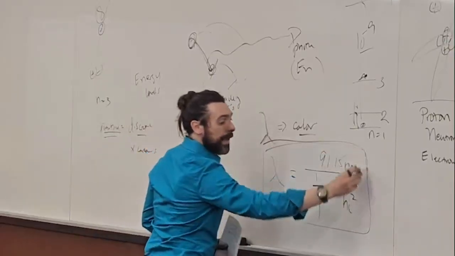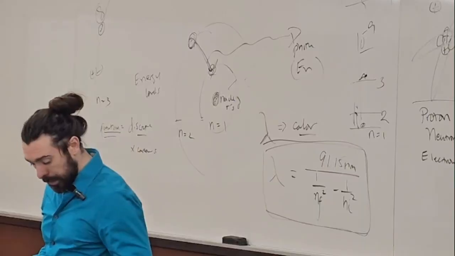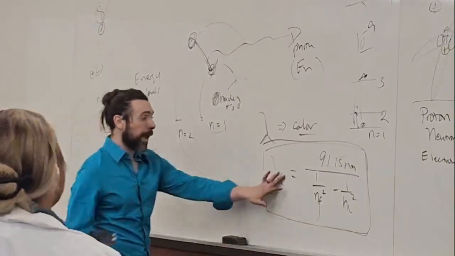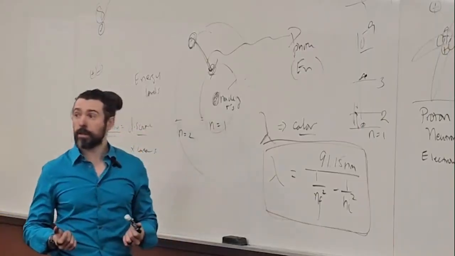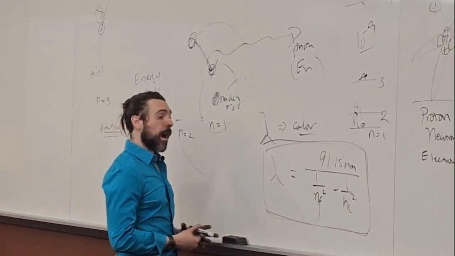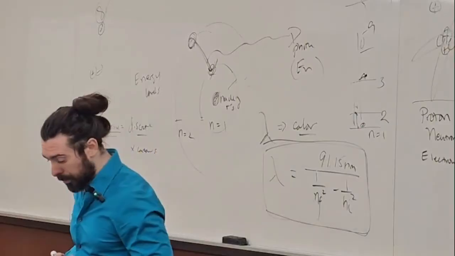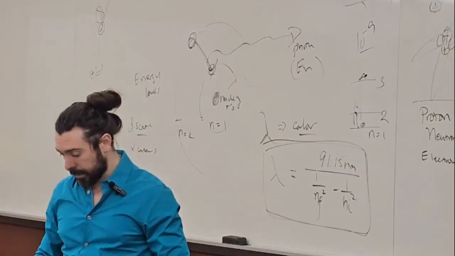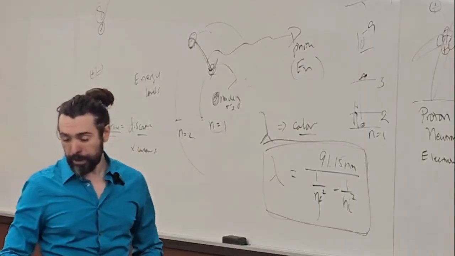Again, this makes it equal. You can plug this in, and part of your homework for this lab is to go and submit to me, if you could see n equals 5 to n equals 3, what should be the wavelength that you get? You can then look up, is it less than 400, meaning it's in the ultraviolet? Is it longer than 700, meaning that it's in the infrared, right? So you can calculate this. This is table section 3, the Rydberg equation. Again, two people, Balmer and Rydberg. These are two scientists who discovered this stuff back in the late 1800s, right? Okay, we're not doing the flame test.